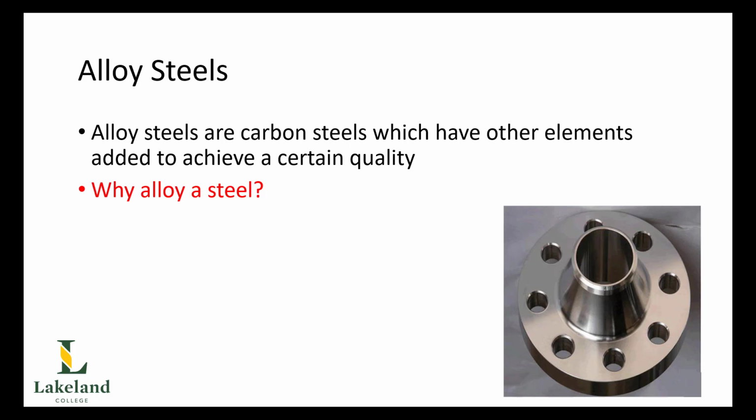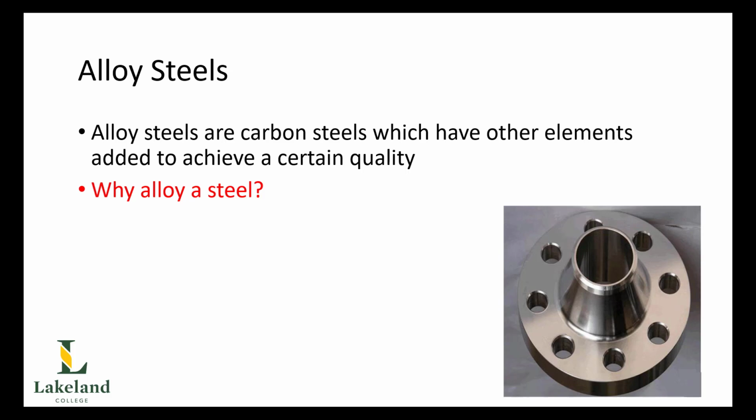So first of all, what exactly is an alloy steel, and secondly, why should we alloy a steel? Well, first of all, we've defined what iron and steel is in a previous objective. That is, cast iron, or iron, is an iron that contains more than 2% carbon. Steel is iron that contains less than 2% carbon. Well, an alloy steel is an iron that contains less than 2% carbon, which also has one or more elements added in to the mix. That's what an alloy is.